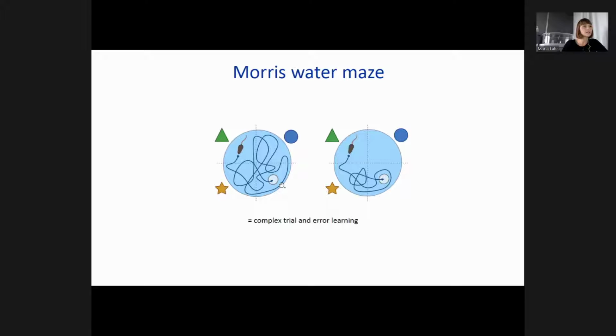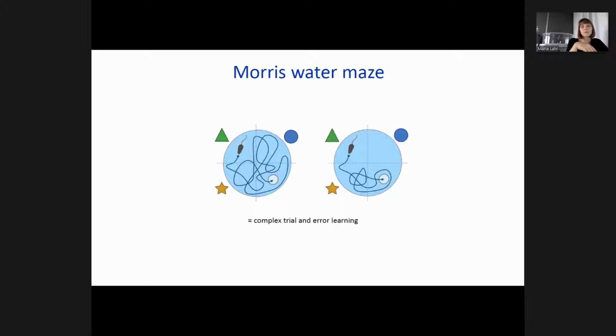You can see it here. There's a platform roughly the size of the animal, and this platform can be used by that animal to escape. I mean, rats and also mice, they swim, they are perfectly fine swimming, but still they like to escape onto that platform, to sit there. The critical point of that experiment is that this platform is submerged roughly one thumb deep below the surface of the water. And since it's milky water, the animal cannot see the platform while it is swimming.